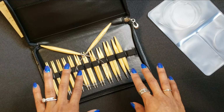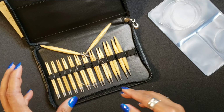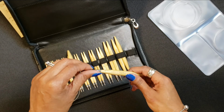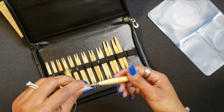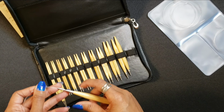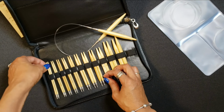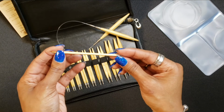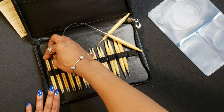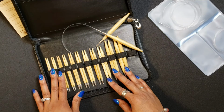So now that we've talked about the good, I want to talk about the bad. And I don't even know if this is something that you would consider bad, more so than would be nice. So one thing that I think would be nice is a size smaller in the needles, like a size 0 to 2. As I stated a little bit earlier, this set starts with the smallest size, a size 3, but they don't even have options for you to buy the smaller sizes. So it totally would be nice if I could complete the set with the smaller sizes.